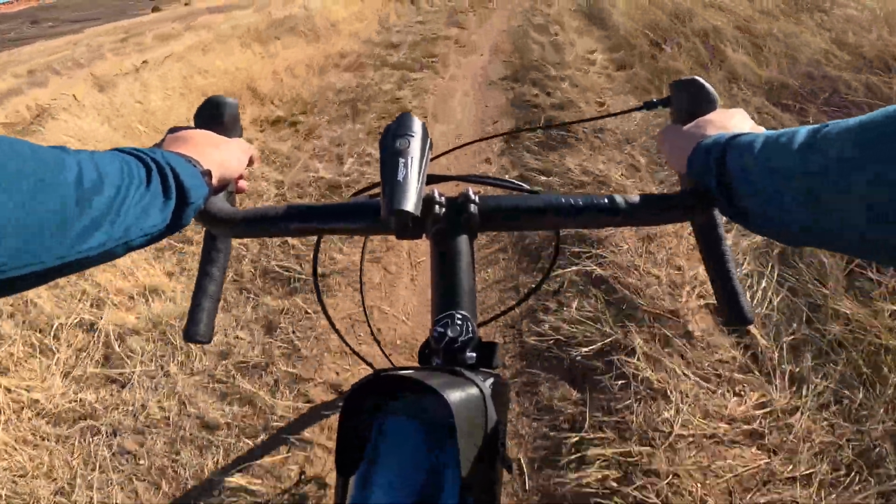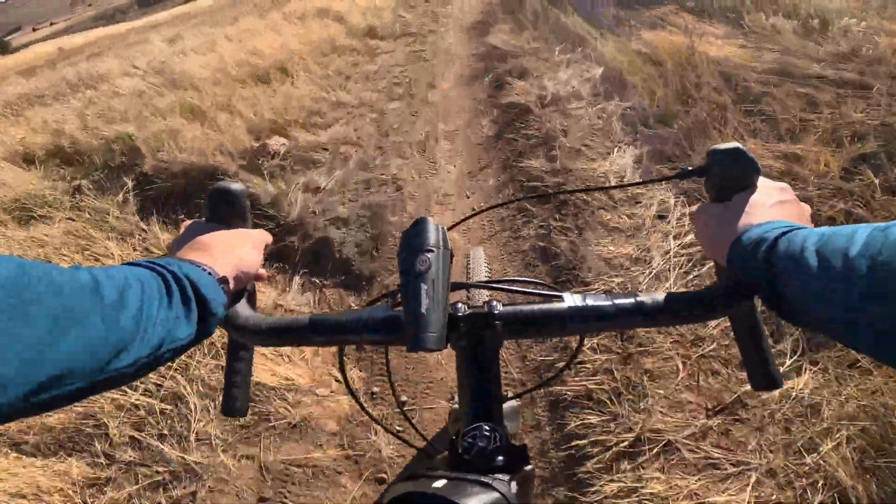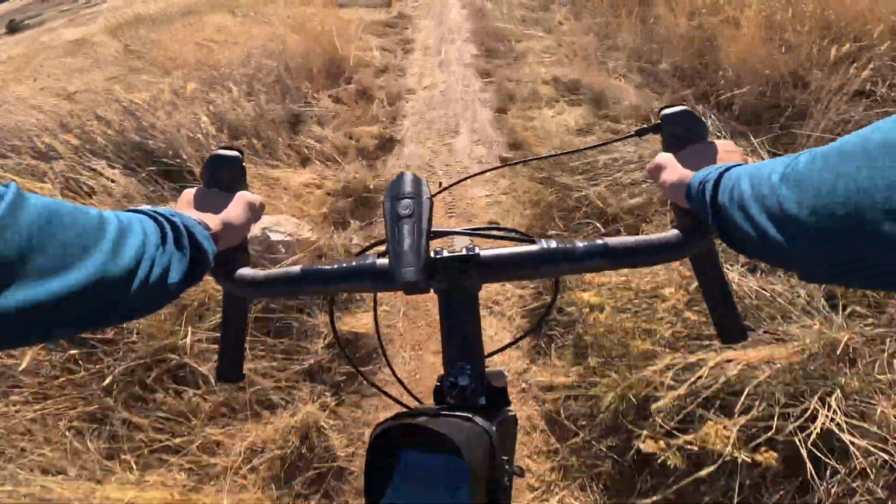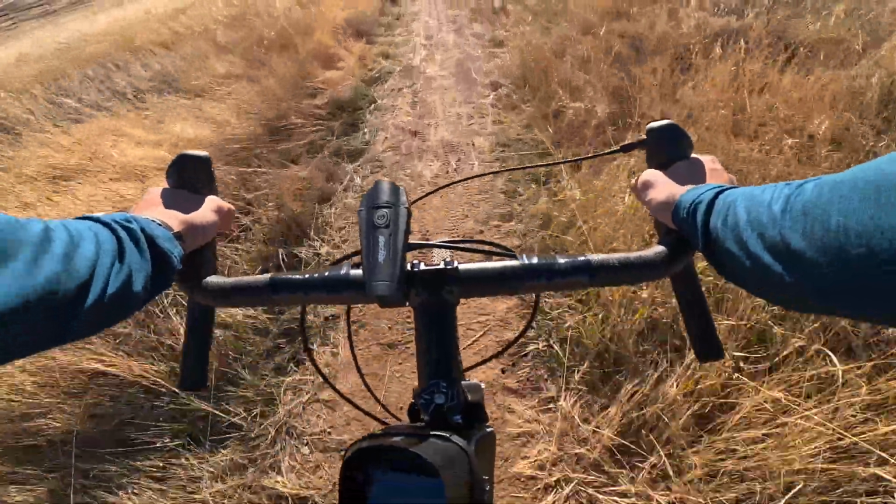It felt very fast and capable on the paved roads. I could definitely tell a difference from the road bike I had previously. However, it still felt great, and I didn't feel like I was being bogged down or slowed down by the tires or the weight of the bike or anything like that.